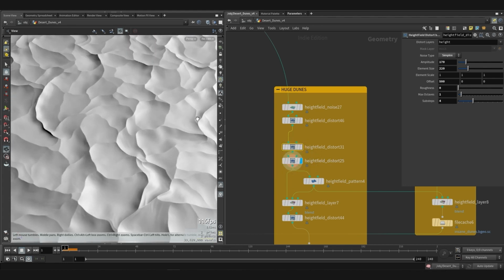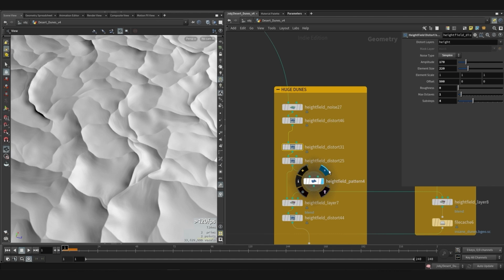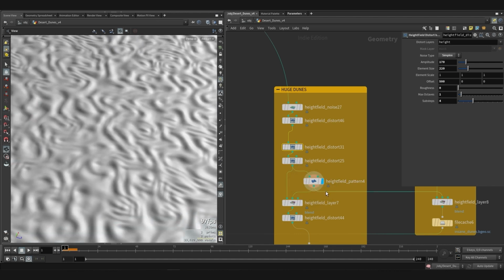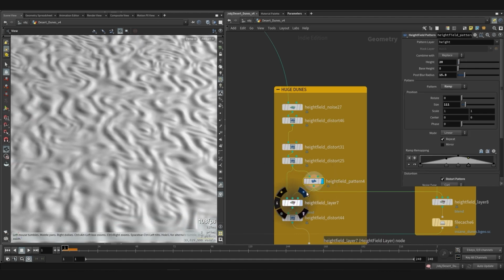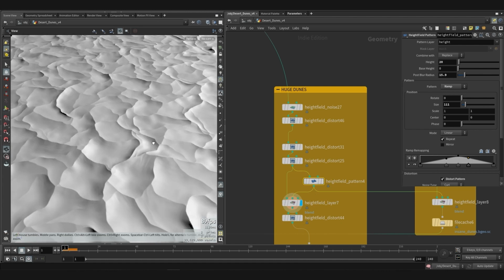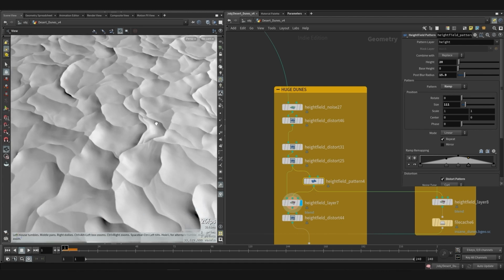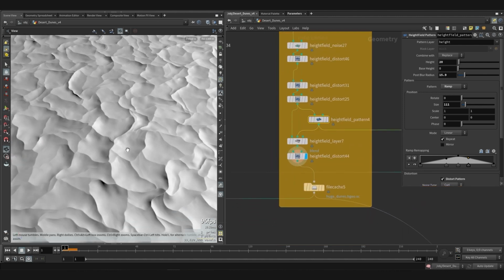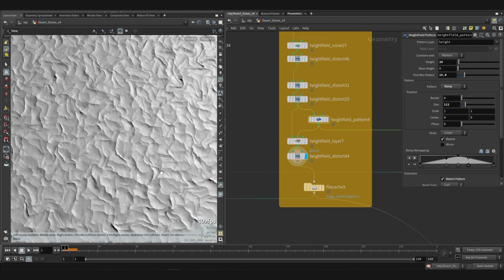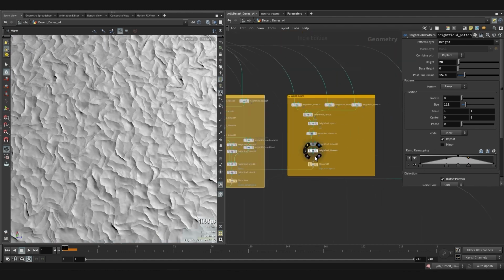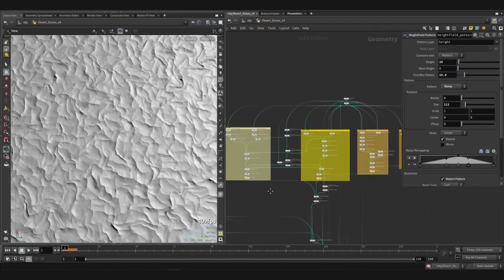Now it's kind of more wavy. Then we add this pattern there. So now we kind of have even more of these waves pronounced, and another distort node. So as you can see, it's just basically a lot of distort nodes pretty much everywhere in here.